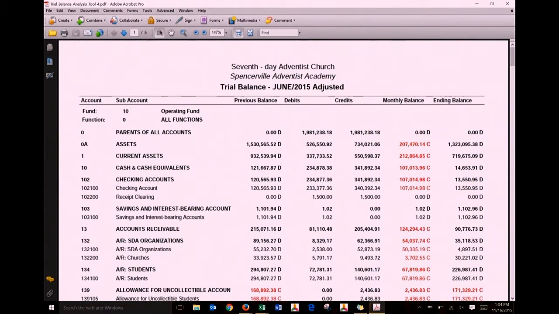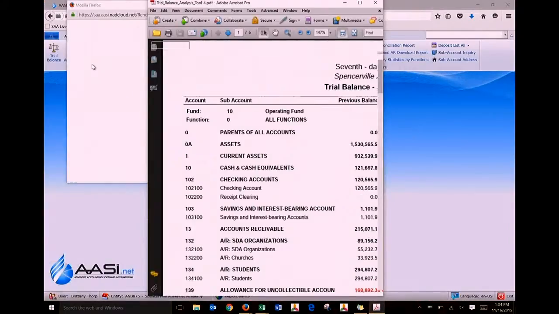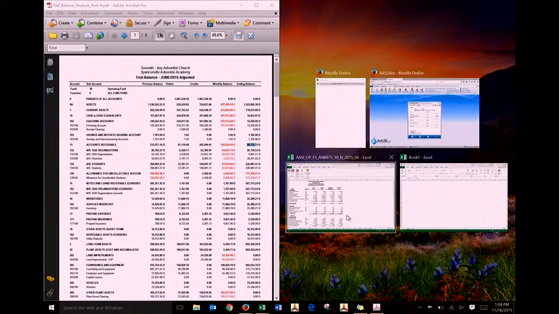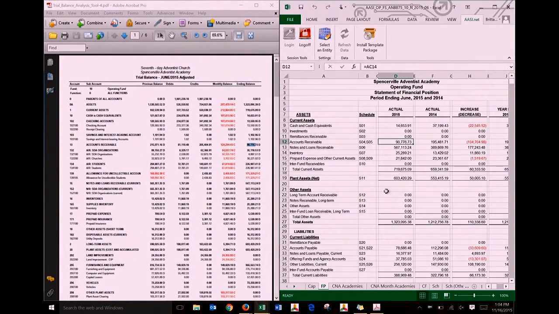If I pull this 90,776, and I bring up my balance sheet here, 90,776. So this essentially can be used as a report that can help you build your financial statements so that you can have them match, pull the appropriate account categories and classifications into that GCAS template to help you get through that process.